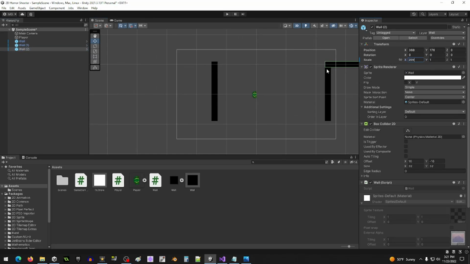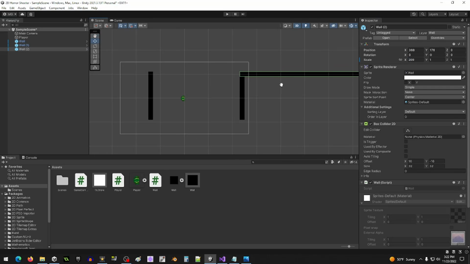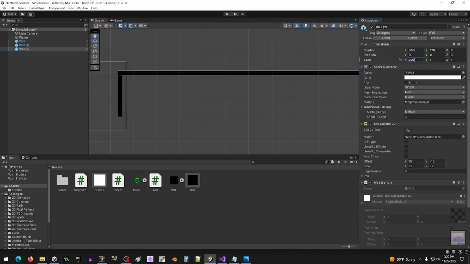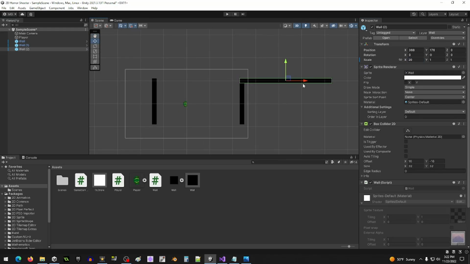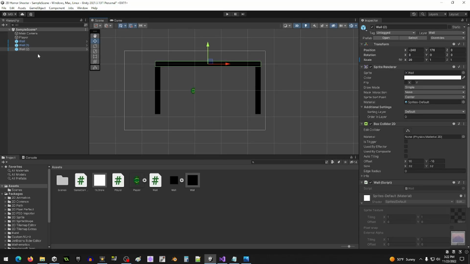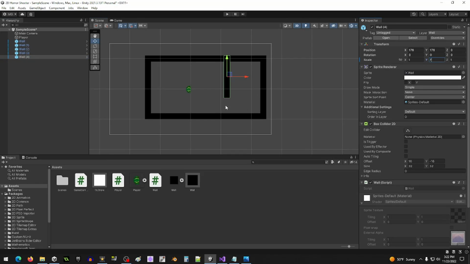Make this one 20. And I will duplicate that again. I will duplicate this wall. And we'll give it like a 7. So we have like a little doorway right here.